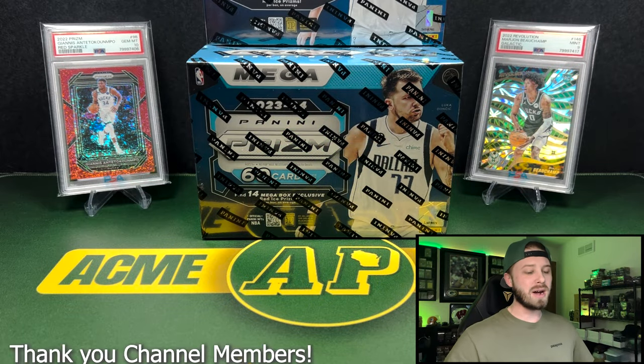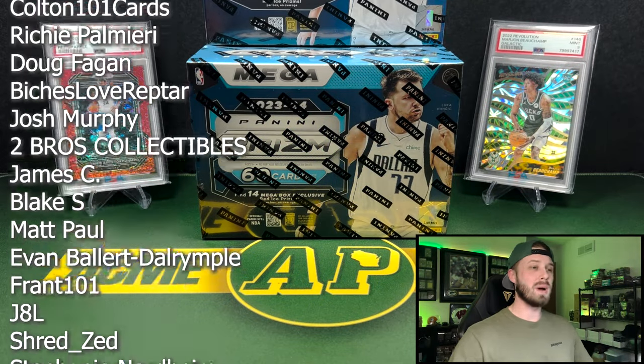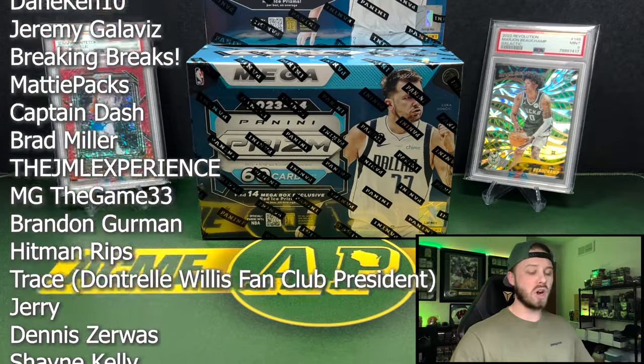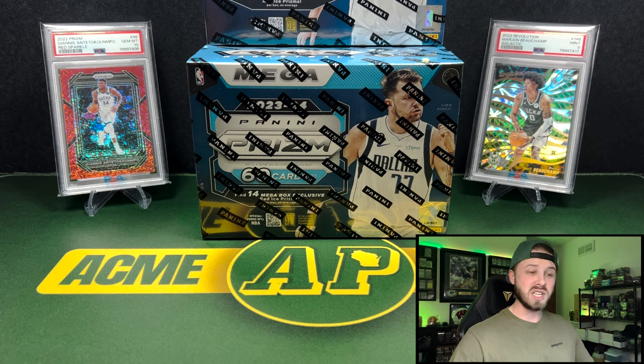So coming in at about $60 a box are the new 2023-24 Prizm Mega Boxes. These have been out at Walmart for a while, but just dropped on Target's website. These sold out very quickly, and they've dropped a few times, and each time have sold out within minutes. So we are lucky enough to be able to do three of these today.